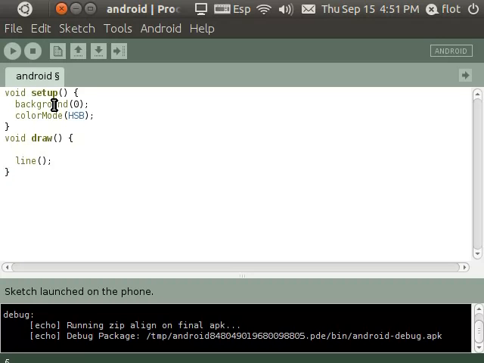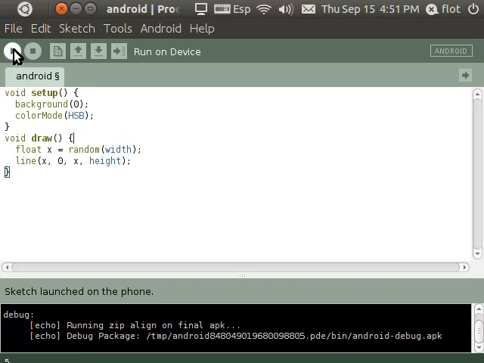So I'm going to use a random x position. Float x equals random, from width. So a random position between 0 and the width of the screen. And then I do the line from x, 0, which is somewhere on the top border of the screen, to x, height, which is somewhere on the bottom of the screen.